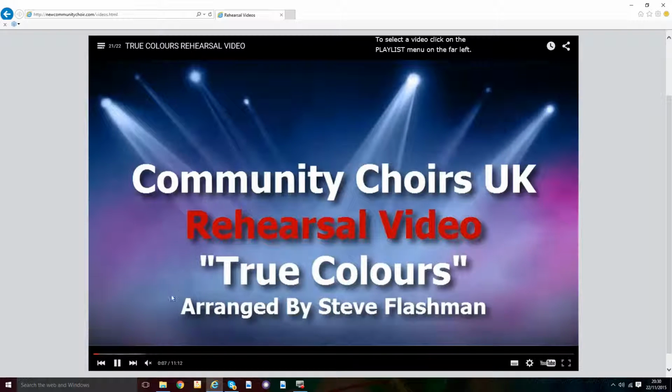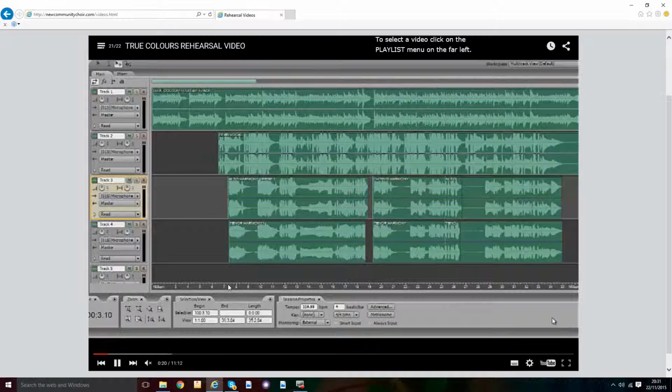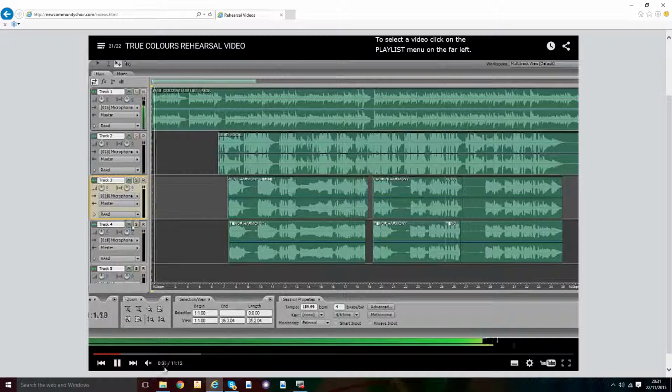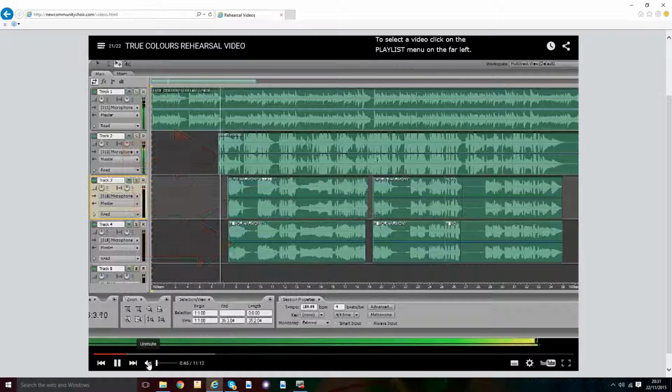So I've muted Steve by using the volume control down here. If you click on the little speaker symbol there, it will mute it so you can't hear it. Which is not a lot of good if you want to hear the video. So I will unmute it and I will pause the video. You pause the video by clicking on the pause sign here, or just by clicking anywhere on the screen itself, or using your finger to tap on it if you're on a tablet. So I will unmute him and then pause the video and I can start talking to you again.